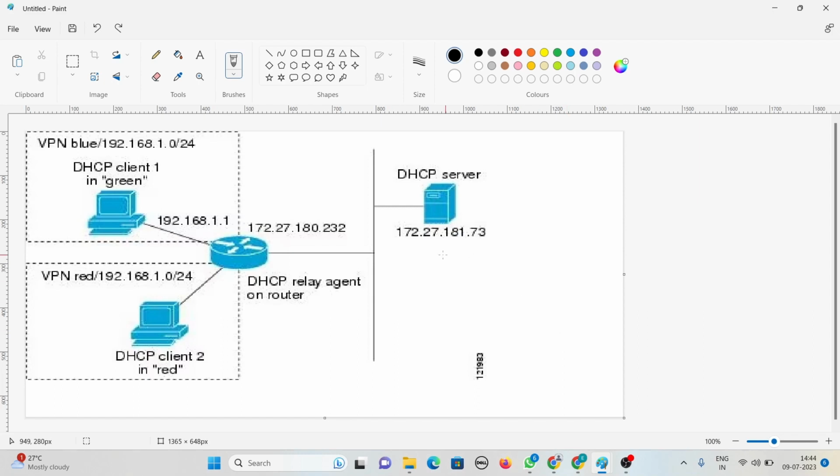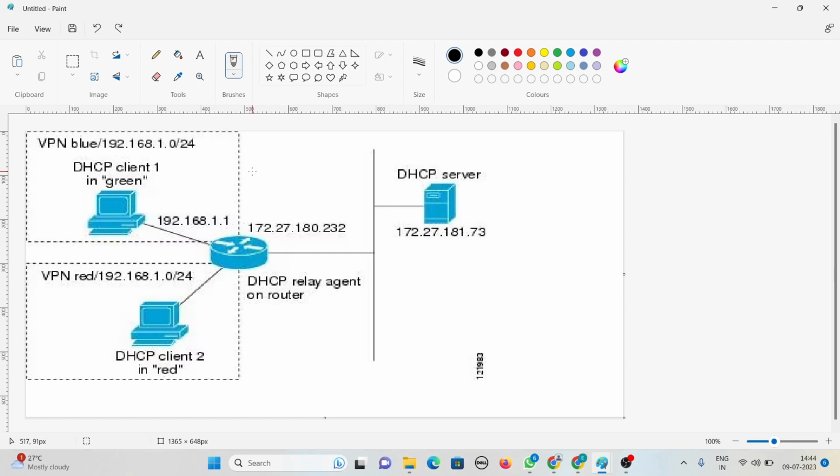If the DHCP server is within the same network, we can use the broadcast address and port number to identify the DHCP server. But we can't implement a DHCP server in every network, as it is so expensive. So instead of using a DHCP server in every network, we use a DHCP relay agent.